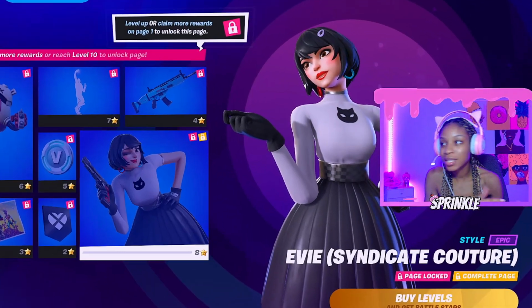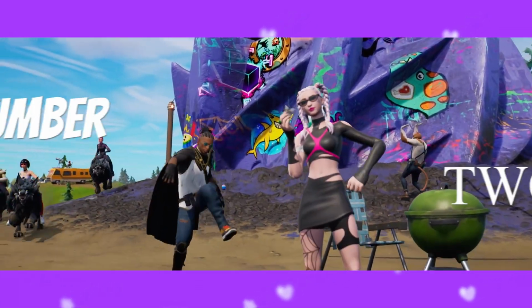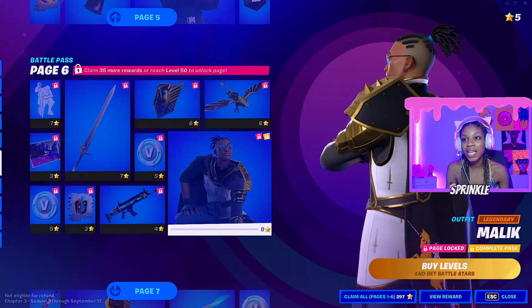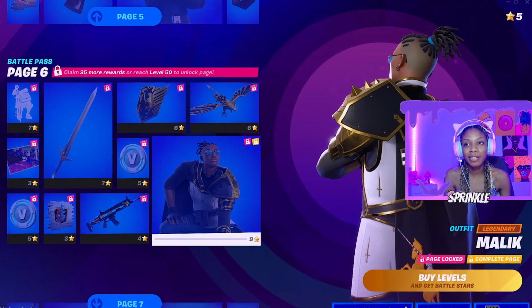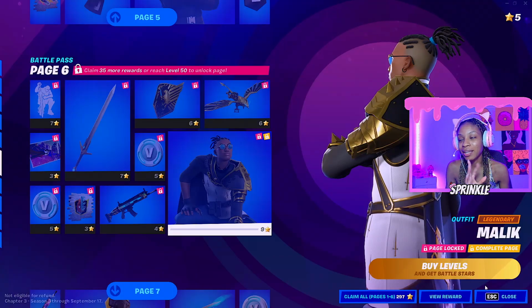My top three skins so far, I would have to say Evie would be my number one. Sabina, just because I like her colorways. I like Sabina. She'll be my number two. And then Malik would be my number three. Only because his hair, I'm just not feeling this. I feel like I would have enjoyed a design, but it's something about the dreadlock just being stopped there. It's bothering me, y'all. The hairstylist in me is bothered. But yeah, those are my top three.